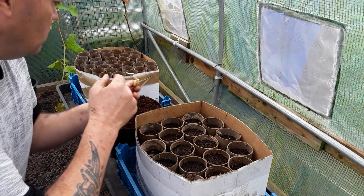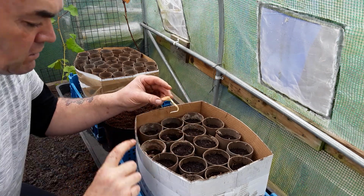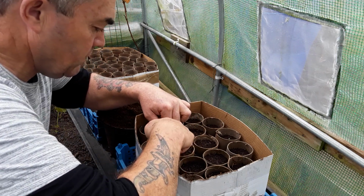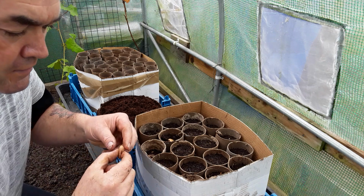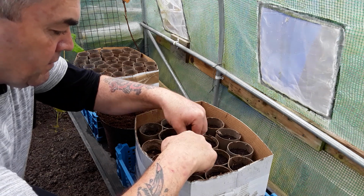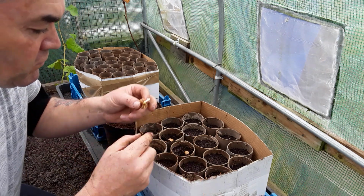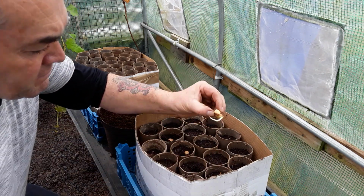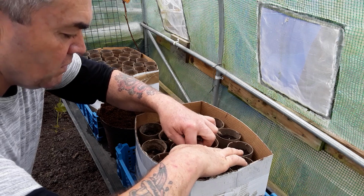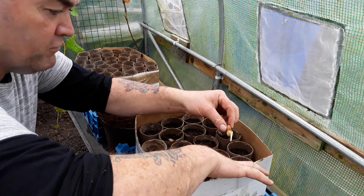I'm using the bigger cardboard rolls. Normally I use the kitchen rolls, but you do need quite a long cardboard roll because the taproot does go down a good way. I'm only going to select the ones that have already chitted. Make sure they're going in the right direction. But these have swollen up really well.